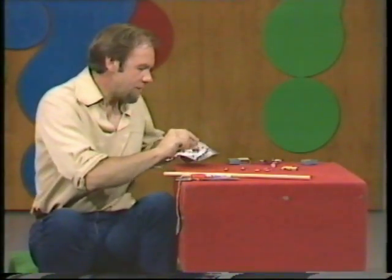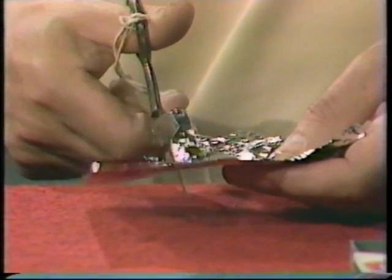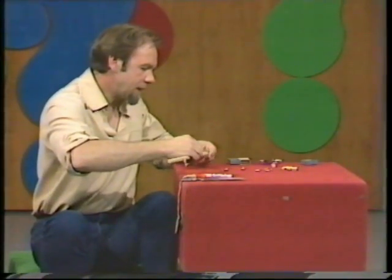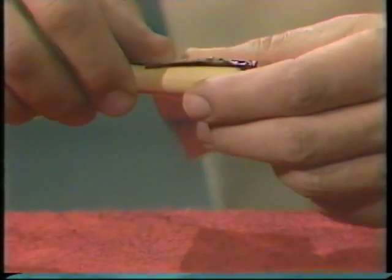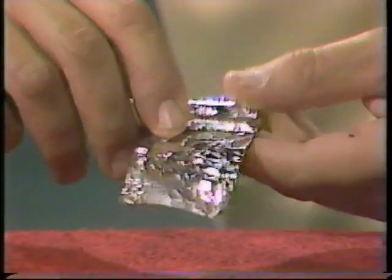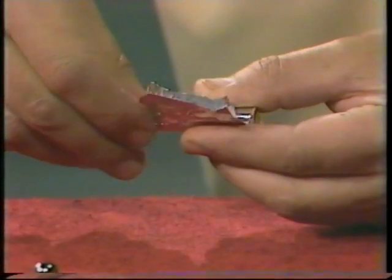I've doubled the thickness over to make it a little bit stronger, and I want a strip of that double thickness, I suppose about so wide, and I suppose about as long as that. And I wrap that as tightly as I can around the stick that I've chosen. If you don't do it tightly, then it's going to come unstuck on the ramp, the ball bearing will run out of it, and your tumbler simply won't tumble.